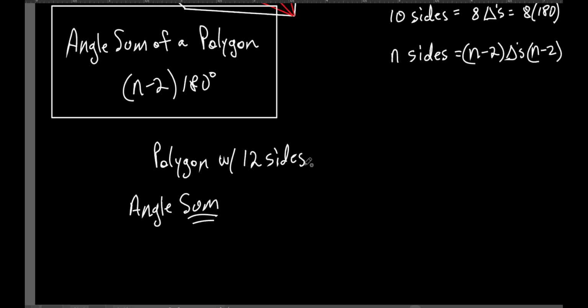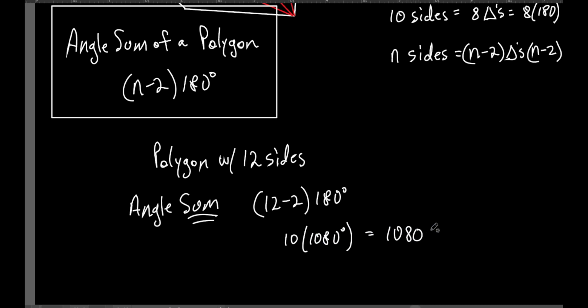So, what's my little formula? 12 minus 2. Very good. I go 12 minus 2 times 180. And then you just work it out. What's 12 minus 2? It's 10. Now, this one's an easy one. I can actually do this one in my head. What is that? It's not 1,800. It's 1,000. Well, it's 1,080. And then when we multiply by 10, stick a 0 on there. So that's how many degrees.